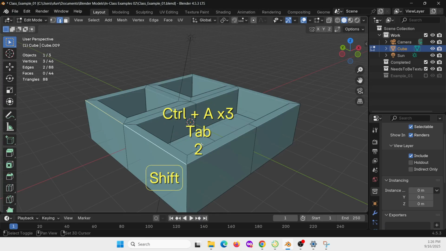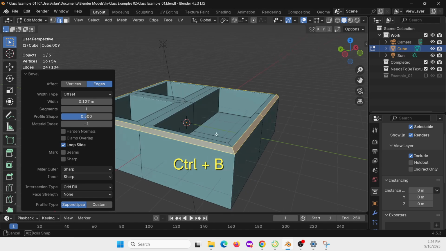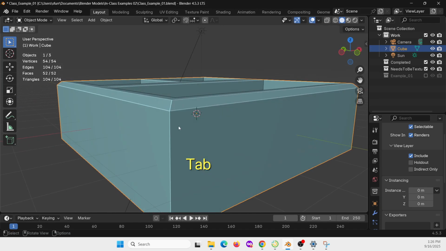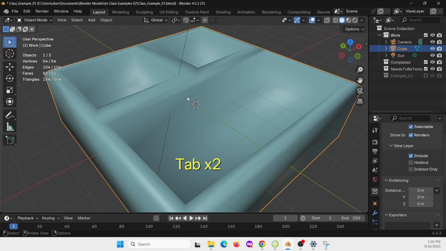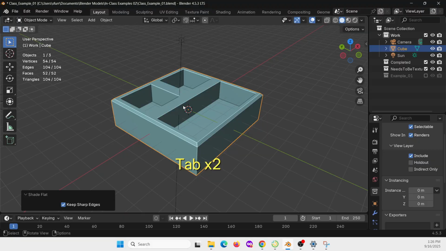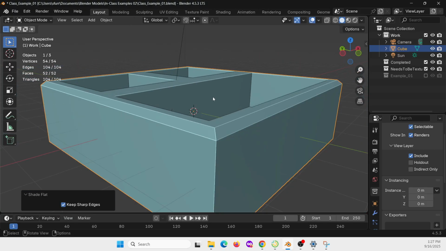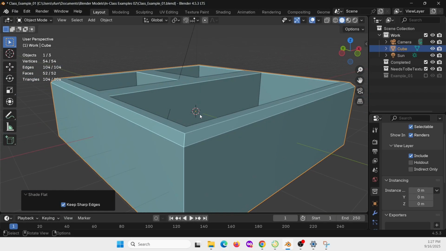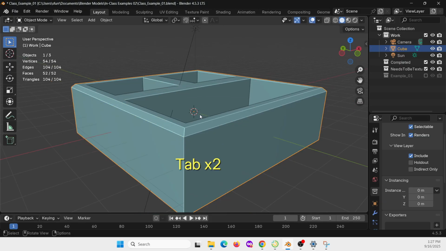Let's select these edges here. I'll press Control B to give that a little bit softer edge. You can also shade smooth if you want to. You'll see in life that nothing is pretty much perfectly hard edge; you'll see a lot of things that have a little bit of smooth edges here and there, because people have touched it.